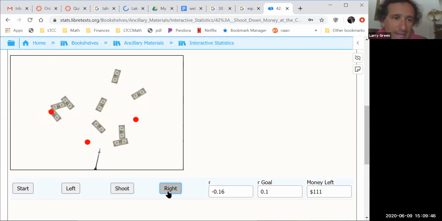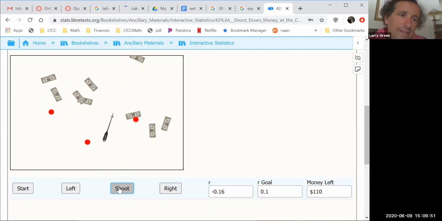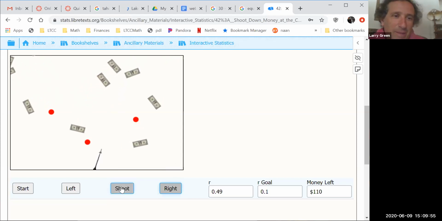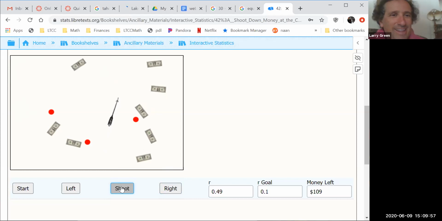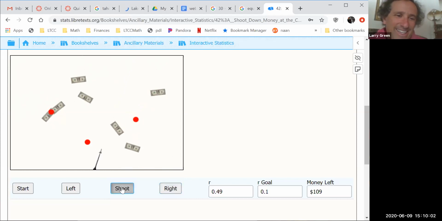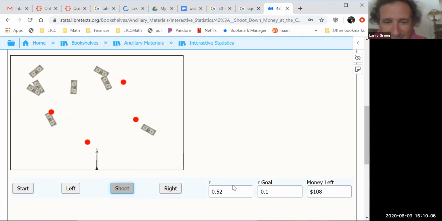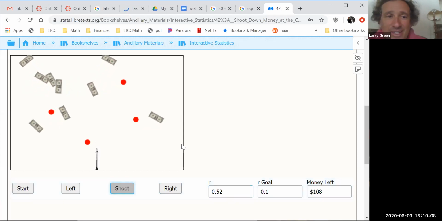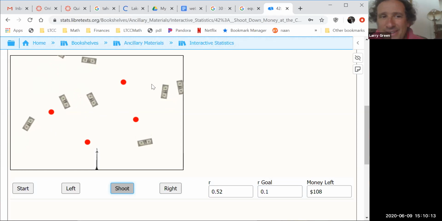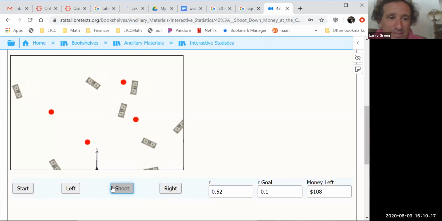And I could do more like that. I'm trying to do one that does not have a great fit. I think I missed. You guys would probably do better than I am in explaining because I can't even hit the things. Sorry. I almost hit one. There we go. Okay, so now we have R as 0.52. You can maybe see a positively sloped line. Do you see that? But not so much. Does that make sense?